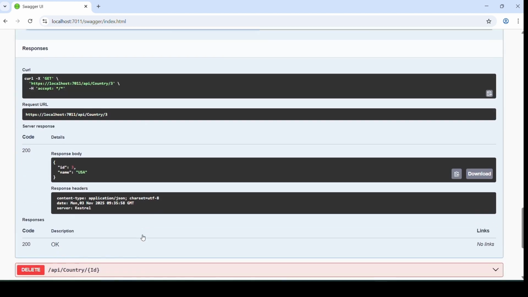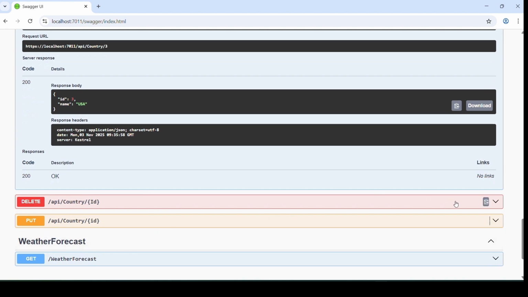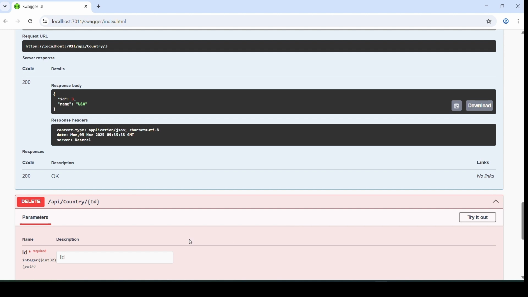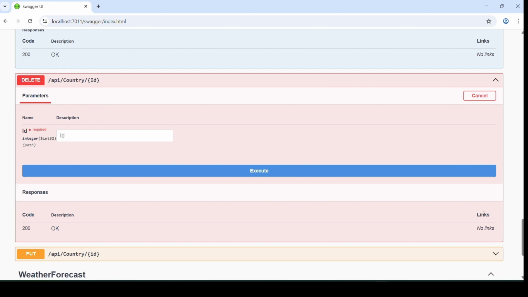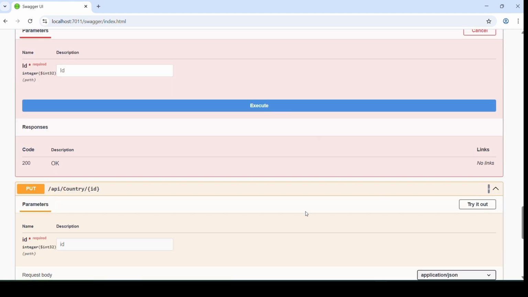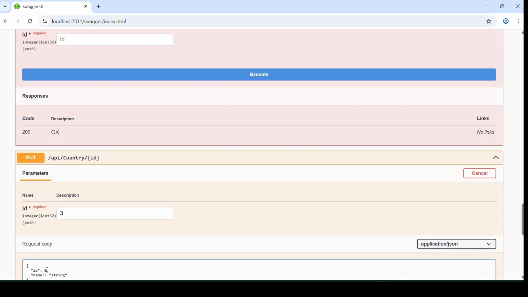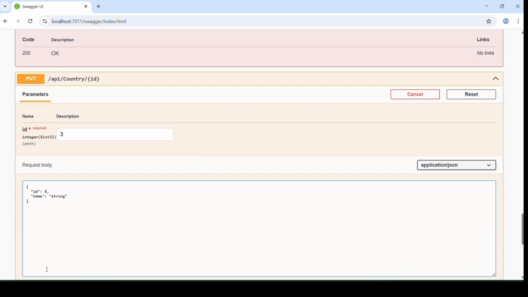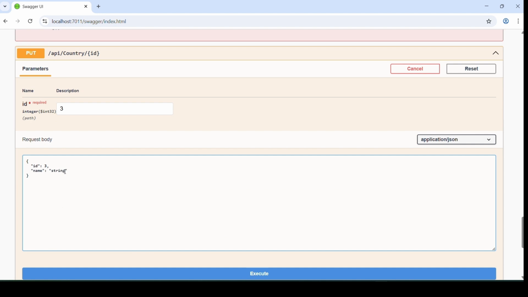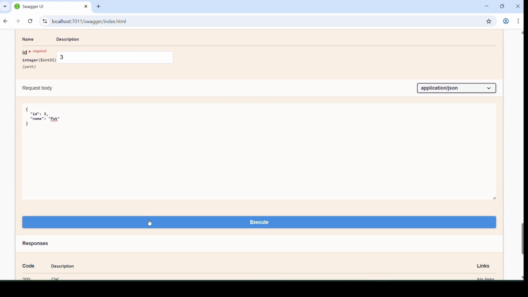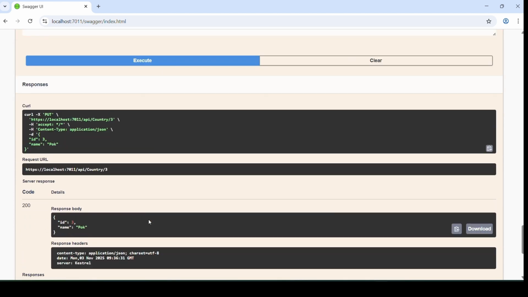I made this project very simple so anyone can easily understand. And like that way you can pass the ID here and delete that record, and with the same exact input you can update that record. Like if you want to change the name for ID 3, you can write it here and it will update that record in the database.